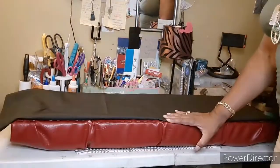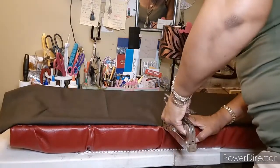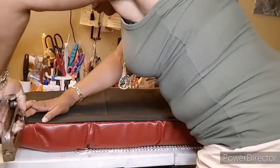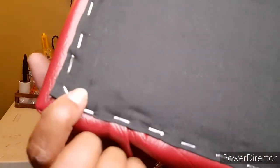Here I am applying the lining for the bottom of the bench. And I just staple in place on both ends and in the middle. And then I take it from there, pulling nice and firm. And this is how it turned out, where I marked where the legs will go also.